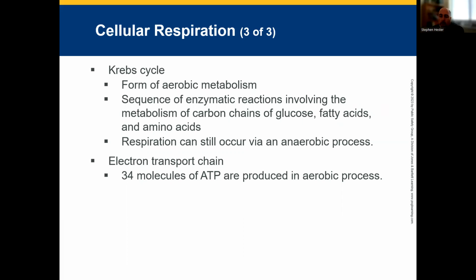When food is ingested, large macromolecules are broken down into simple molecules. Proteins are broken down into amino acids. Carbohydrates are broken down into glucose. Fats are broken down into glycerol or fatty acids. Glycerol and amino acids are broken down into pyruvic acid. In the electron transport chain, 34 molecules of ATP are produced in the aerobic process. ATP is what gives us energy, and it is produced during glycolysis and the Krebs cycle.